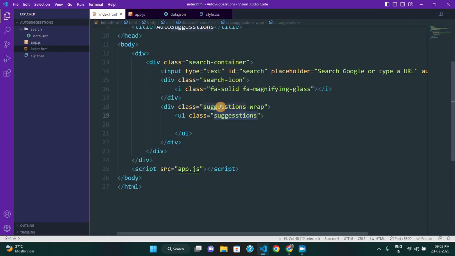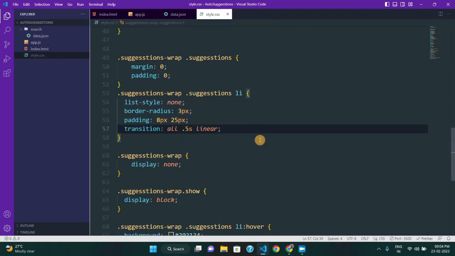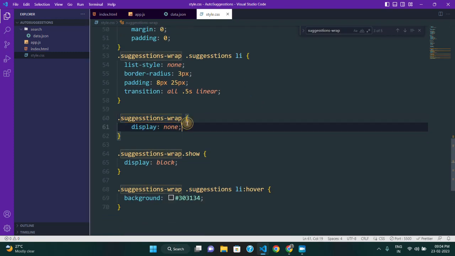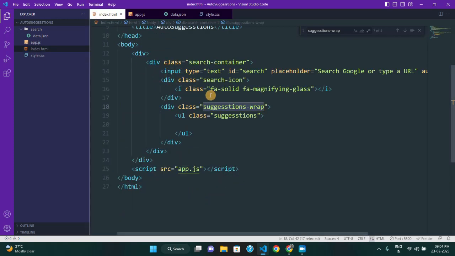All right, I guess the suggestion wrap is the one we actually set to display none, and whenever this suggestion wrap has a class of show, only at that time are we making it display block. So here we need to add the show class, then only is it going to show it.